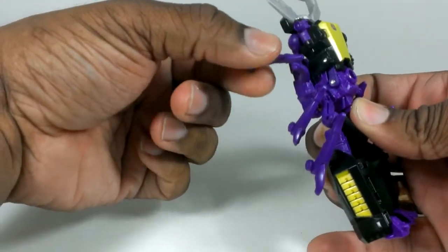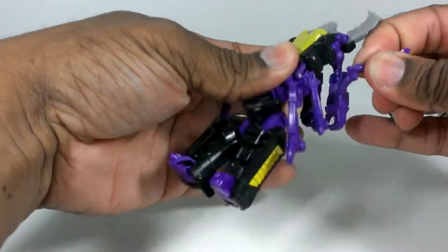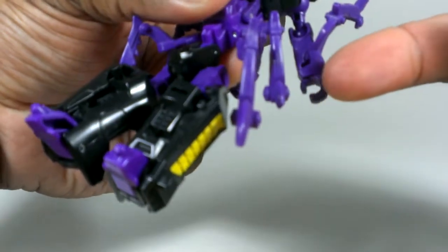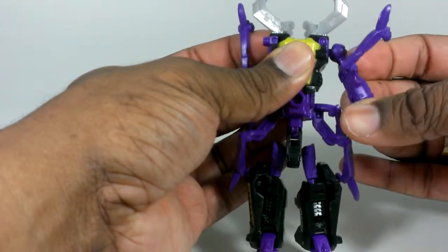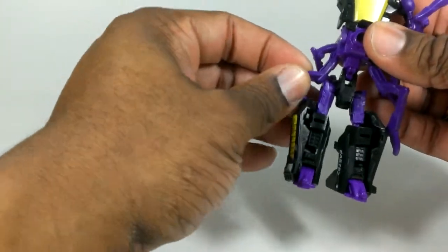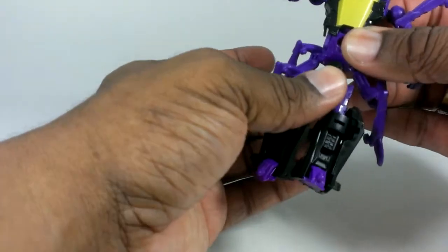this insect leg, detach it from the back. Detach it from the back right there. It pegs into a little hole right there. And this is the peg. Move it out, which now that's his shoulder. Move that out. Pinch these legs. Well, actually, we could move his robot mode crotch up.